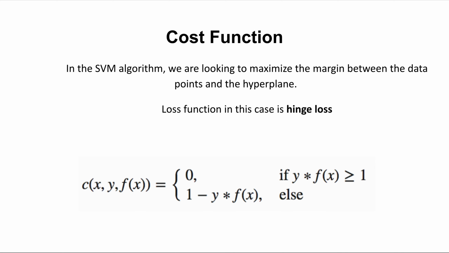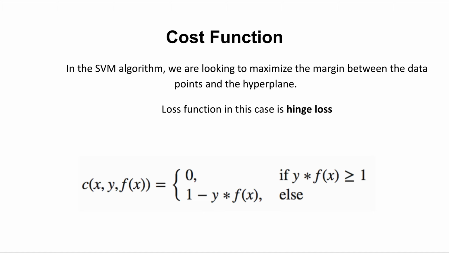And let's move on. So I talked about the cost function for logistic regression. Let's break it down for support vector machines. In the support vector machine algorithm, we're looking to maximize the margin between the data points in the hyperplane. In this case, the loss function is known as the hinge loss. You don't really have to understand the mathematics behind this because this is definitely out of the content covered in this lecture series. But the idea is that you're not going to use the same loss function that you use for logistic regression or linear regression, and it's a completely different maximization problem. Instead of trying to maximize the accuracy of the model in terms of reducing the loss function, you're trying to maximize the accuracy in terms of maximizing the margin between the data points in the hyperplane.